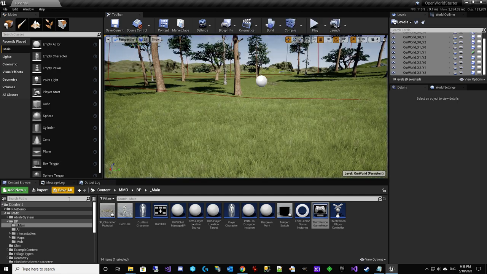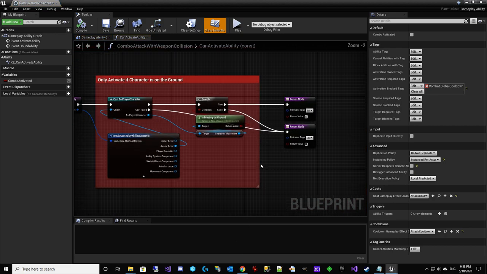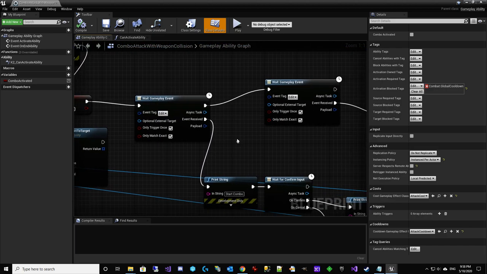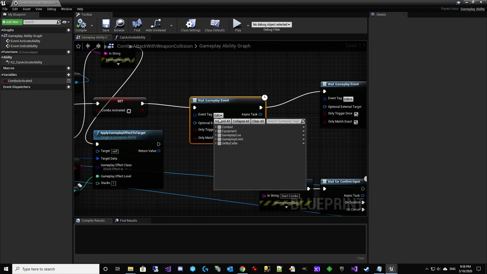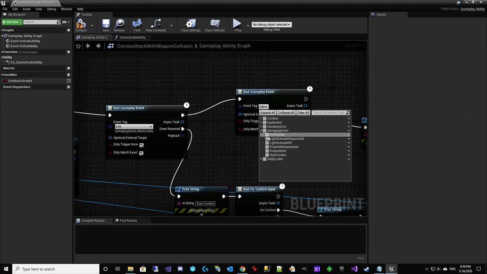Okay. Let's fix the combo swinging. So ability system, abilities, attack. It's this combo with attack weapon collision. And there's a couple problems with it. So these gameplay tag events lost their tags. I don't know why. You know, upgrading projects and moving files around always creates a mess. So these are called gameplay events, and I believe the first one is start combo, and the second one is end combo.